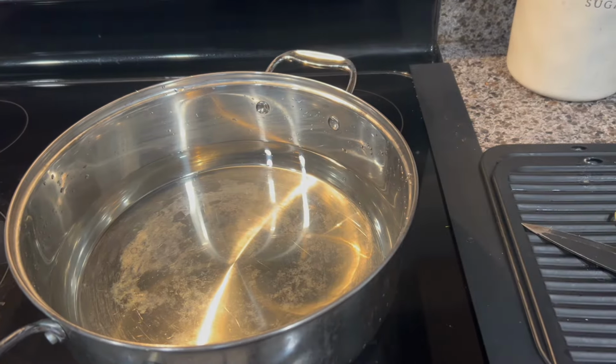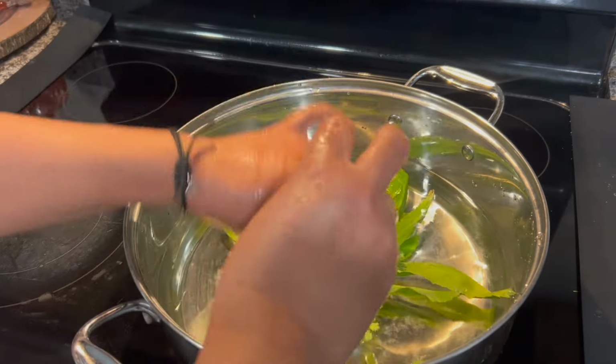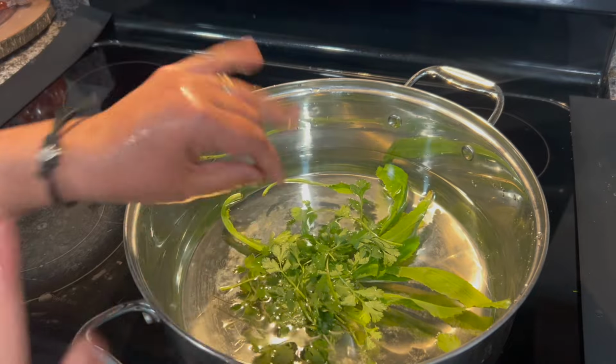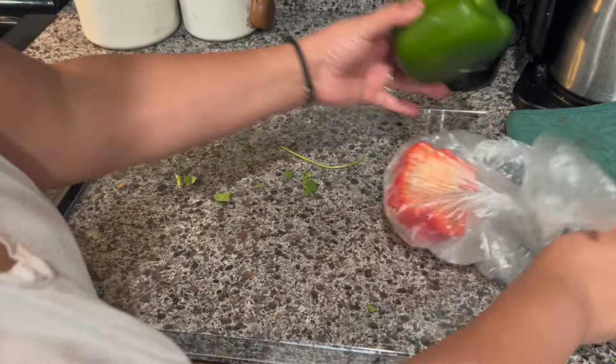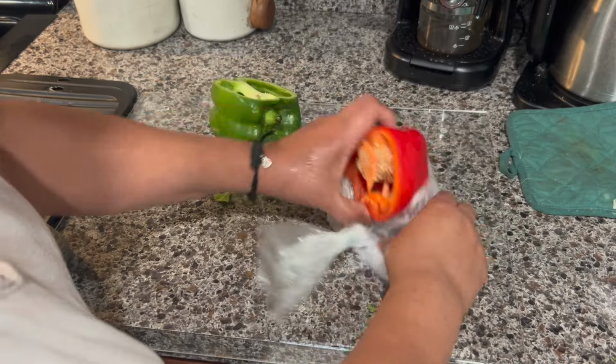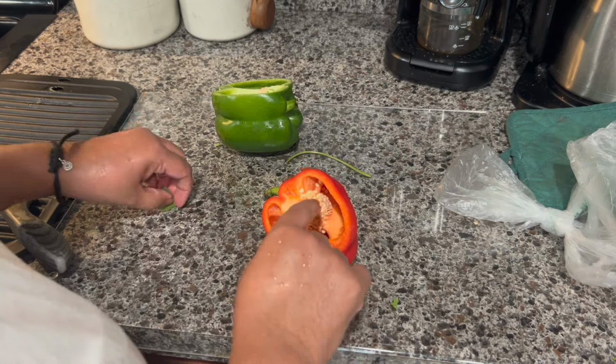In this pot I have 10 cups of water, and we're gonna add all these vegetables in there. I'm gonna let them boil and then I'm going to remove them out. Or you can just go ahead and blend it, or you can use sofrito. I'm just gonna get a piece and I'm gonna add them in there.